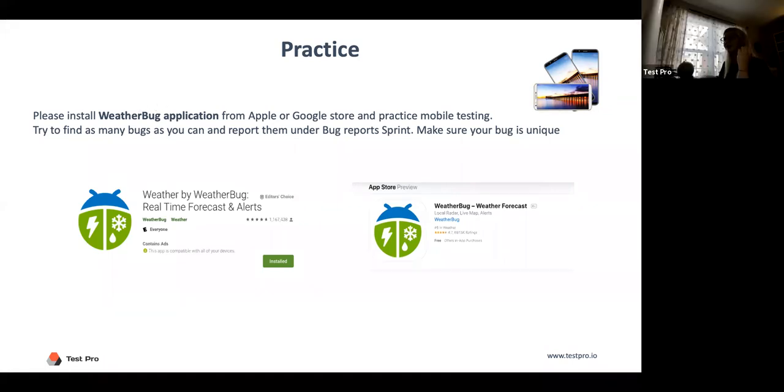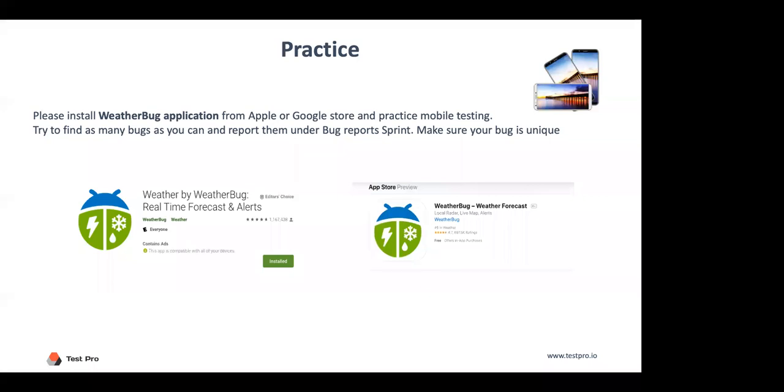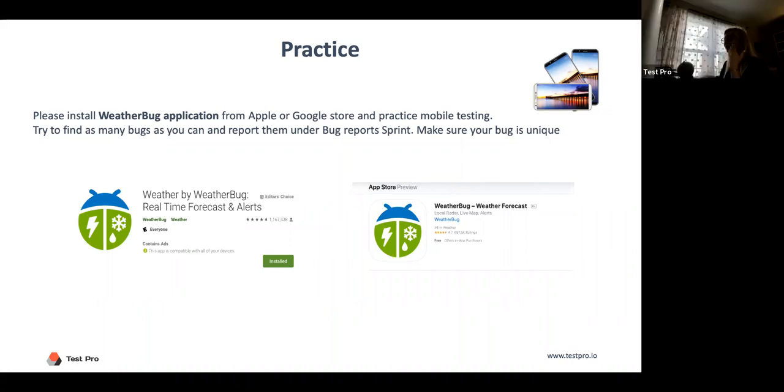Okay, so what else? And I found that you probably have to pay to get rid of that commercial. Okay, cool. Also make sure all your bug reports are reported under the bug reports sprints in Jira, where you created all your bug reports from the Dean's project. The same, make sure your bug report is unique. Make sure you provided the device you tested and your iOS version. Okay, thank you, Nick.